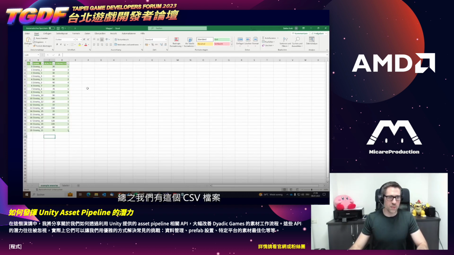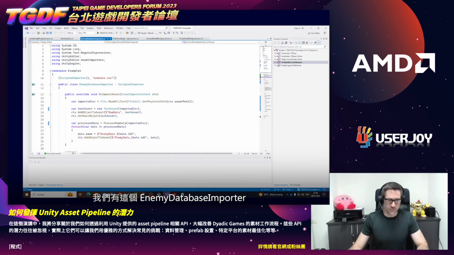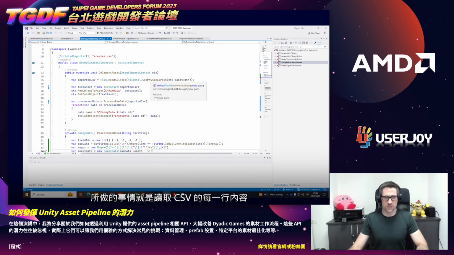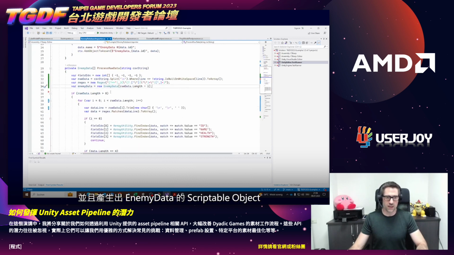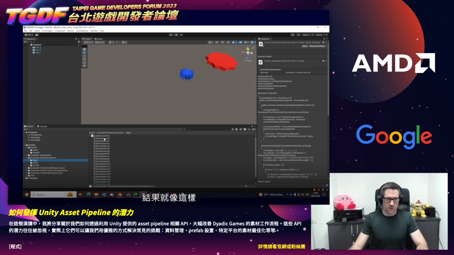So if you remember, this is our CSV file. We have the enemy database importer. This just reads the content of the CSV file, and for every line it finds in there, it will create a scriptable object, namely the enemy data. And the result looks like this.